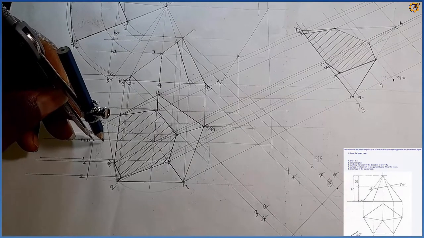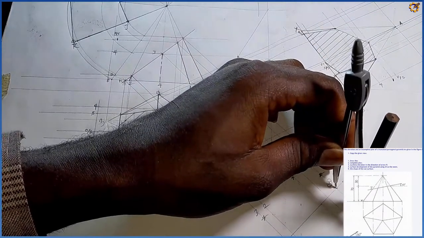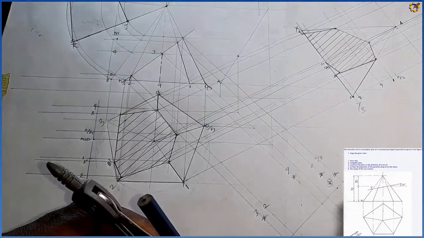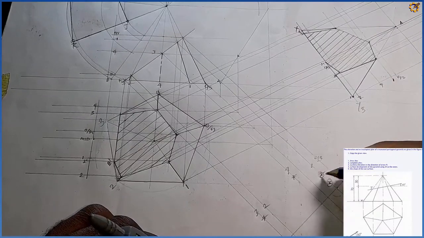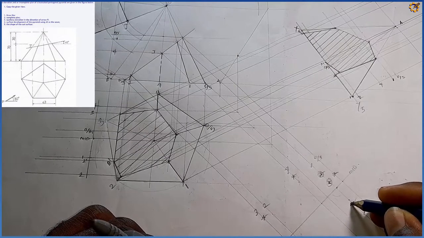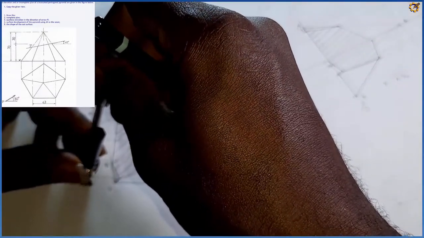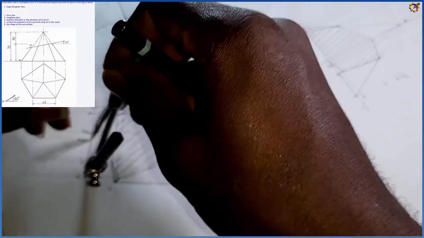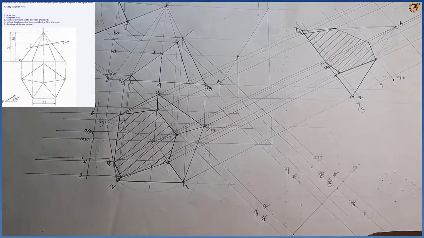Okay, and yeah, I think I've made several mistakes right here, please. So mark 1 should actually be here, should be on this axis here, sorry. So these areas I circled are not useful. These two areas are not useful. So this is my mark 1. So the line is for mark 1. Okay, this is my mark 1 here. So take note. Alright, so from the mid to mark 2 first. This mid to mark 2. We said this for 2. So I'm having my mark 2 right here. Okay, I'm having my mark 2 right there.